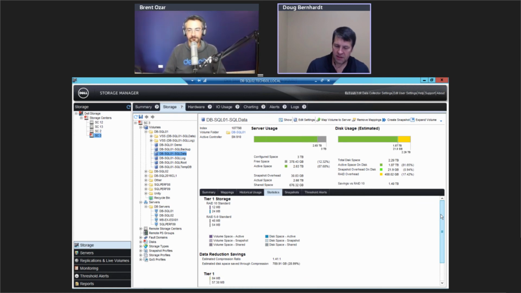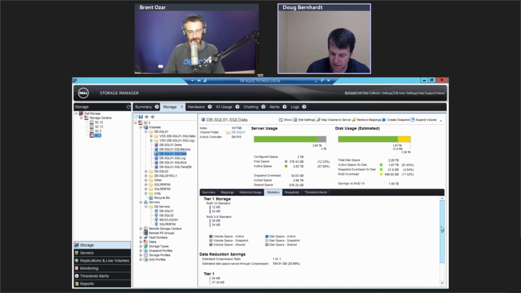If I look at the statistics for this volume, and this is Dell Storage Manager, the management tool that your SAN admin would use if they were working with Dell Storage. Here you can see in the statistics tab that I have my tier 1 storage up here, and there's hardly anything here. And so you're thinking to yourself, okay, wait a minute there, Mr. Bernhardt, you just showed us this operation on this database that you said was pretty big.